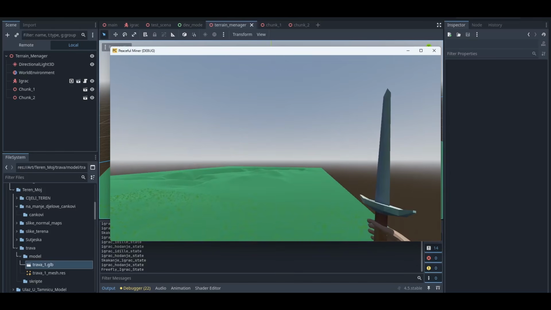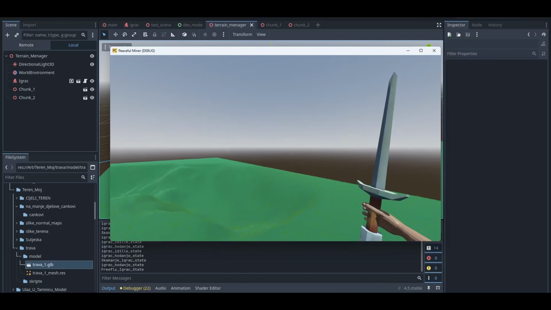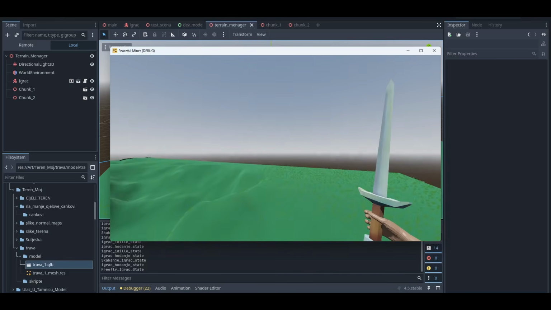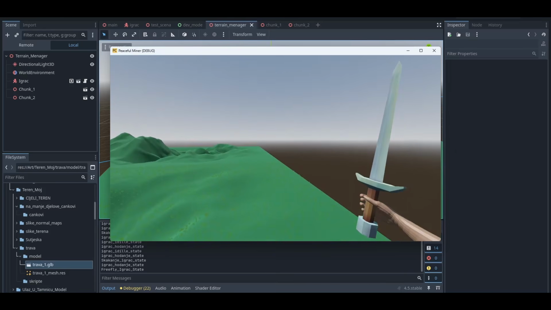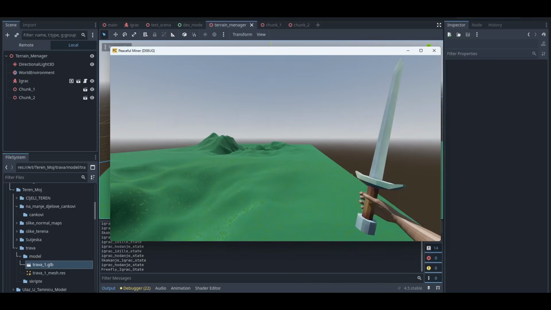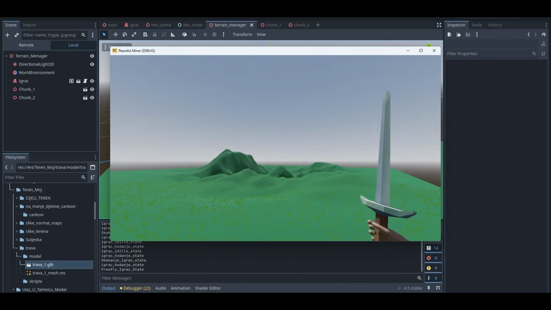Godot really needs to make built-in terrain tools. But this is a great solution, and it takes time. When you have, I don't know, 10 chunks, it takes time, but you need to know how everything in your game works. Now on these smaller chunks you can multi-mesh instance trees, bushes, whatever you want, flowers. So that's all. Thank you.